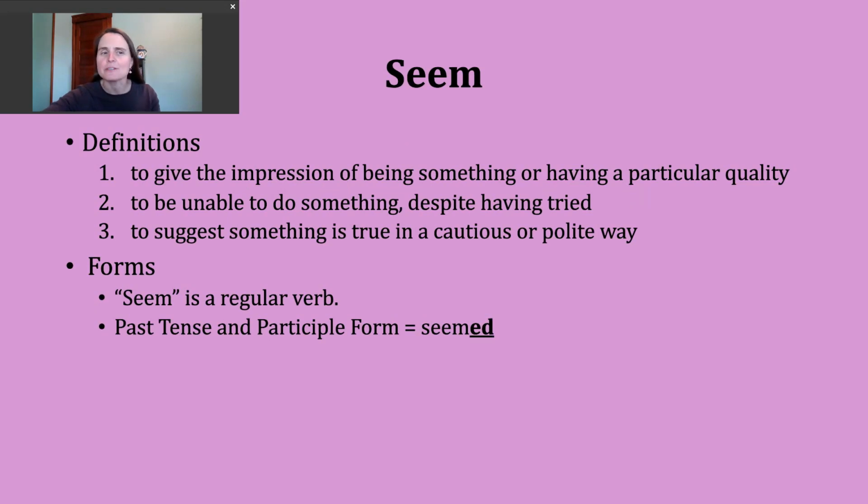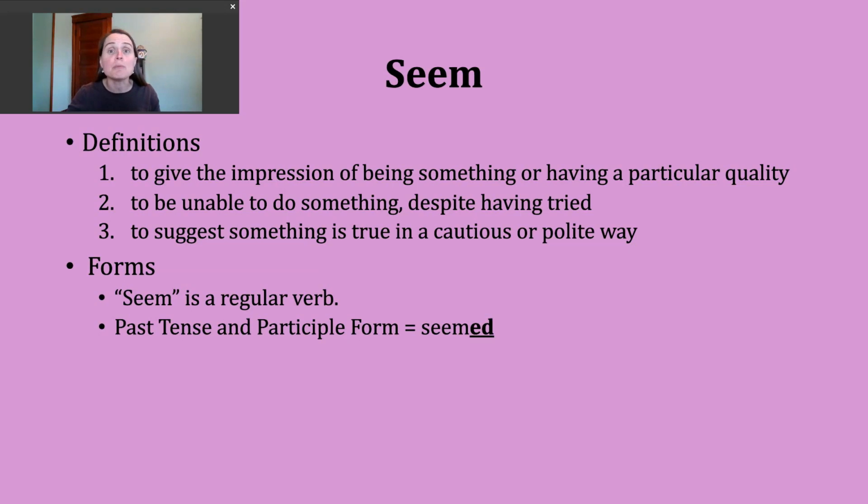Let me give you an example to help understand this first definition. Imagine I see someone and the person is crying. You might say, "Oh my, you seem sad. You are giving me the impression you're sad because I see you crying." And we could do this with a variety of feelings and emotions and the nonverbal clues that people give us, these impressions.